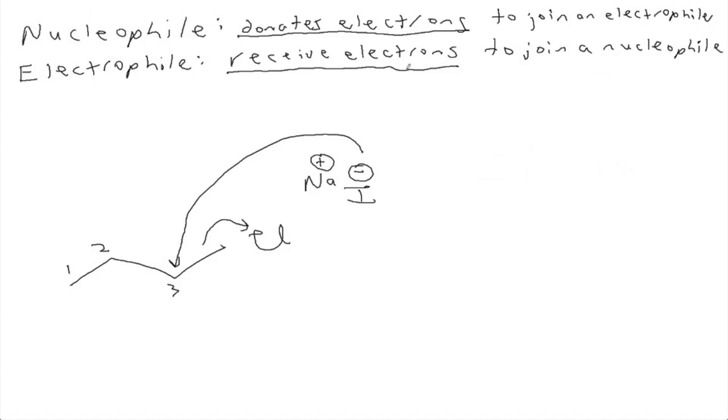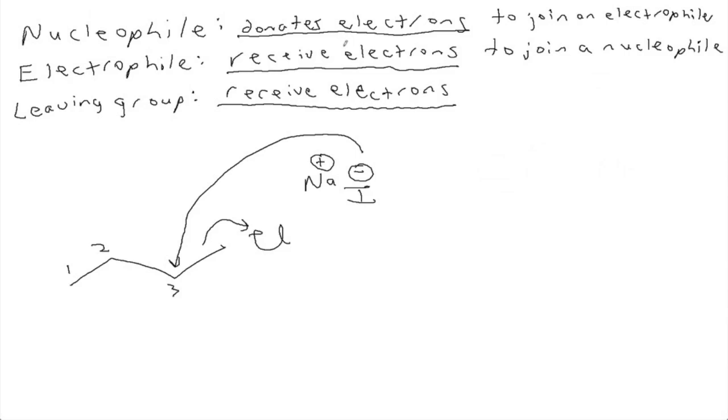There's one more role we've mentioned so far. What's the third role besides nucleophile and electrophile? Withdrawing group? That would be a logical name, but the actual name that's used is leaving group. Leaving group, yeah, that's right. Who's the leaving group here? The chlorine. First of all, let's focus on the electron definition. You can tell from this example, do leaving groups donate electrons or receive electrons? Receive. That's something you might not have thought about much in the first semester. A lot of students don't realize leaving groups receive electrons. So that's crucial. Leaving groups receive electrons.